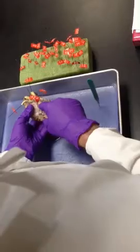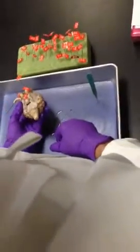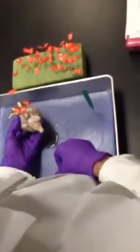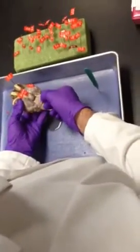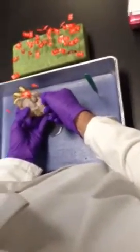Then we go ventral. Number 15 is the pituitary gland. Pretty good size, and it covers a lot. Here's your dura mater. You can tell it's real tough, and it's the outer covering.